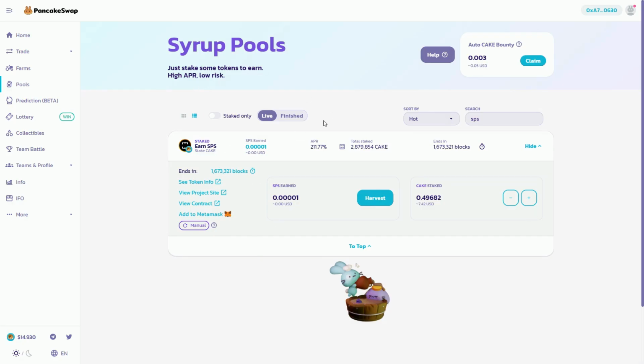So we can now see in the pool, I've got 0.5 cake tokens staked. And we can see I'm already earning SPS tokens at a very small amount here. Obviously, you wouldn't do this normally, but it's 200%. So you can start to see with these staking mechanics, it's very circular. It sort of blows your mind a little bit.